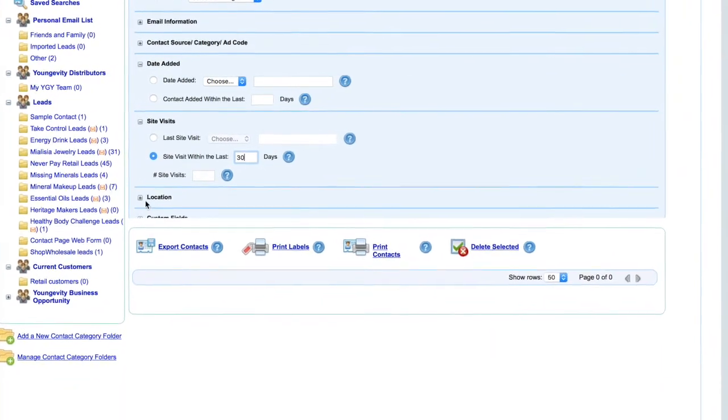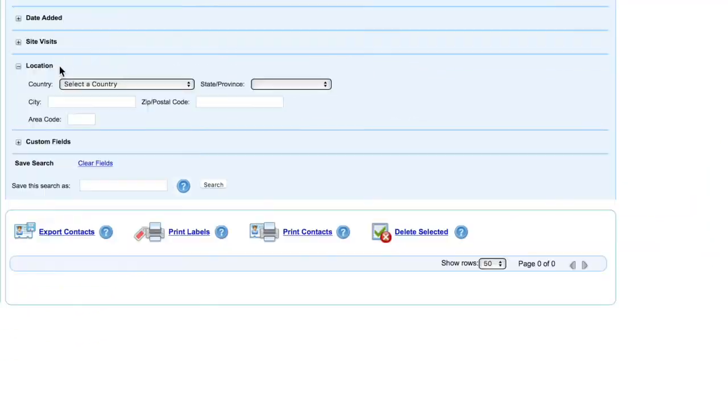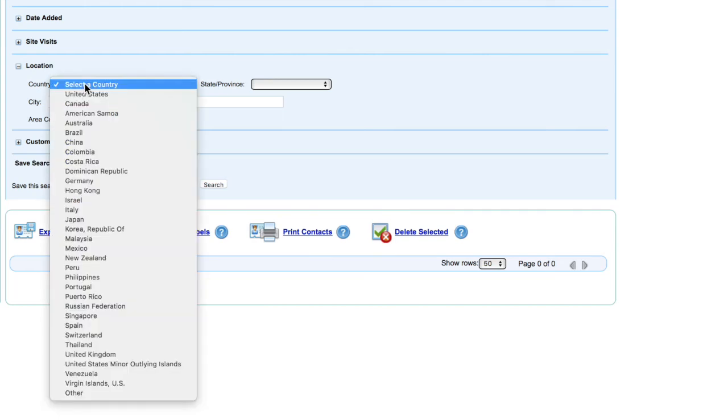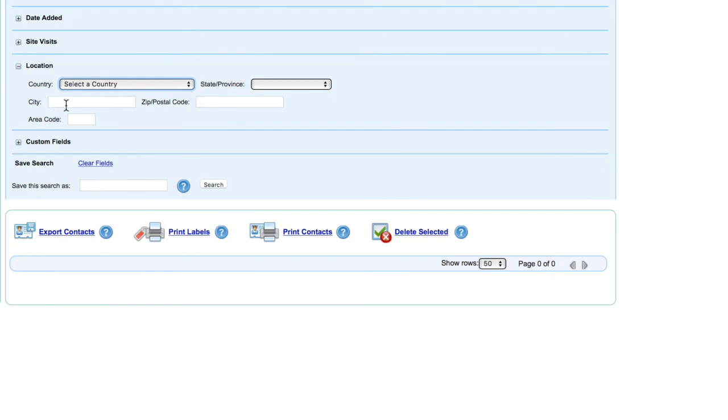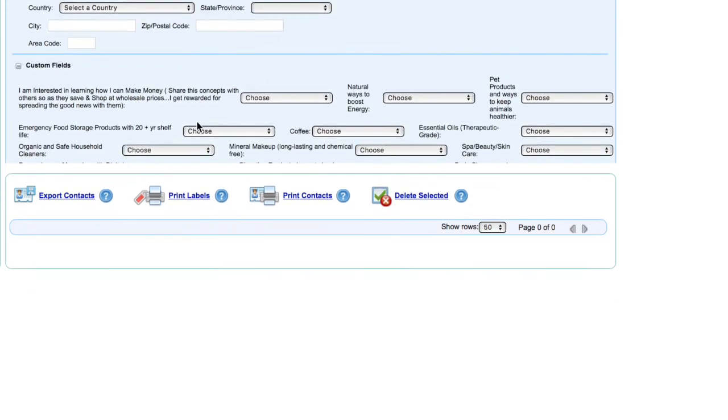You can then click on location. You can filter by location. So I can say, hey, I just want to send information out to somebody in a particular country. I can select that, and it would organize your leads automatically by that. Or maybe a particular city. Maybe there's an event coming up in Southern California, maybe Doc is coming out to something, and so I can filter my leads by geographical area, and then send out information exclusively to them, okay?